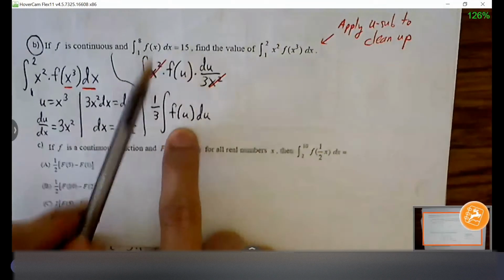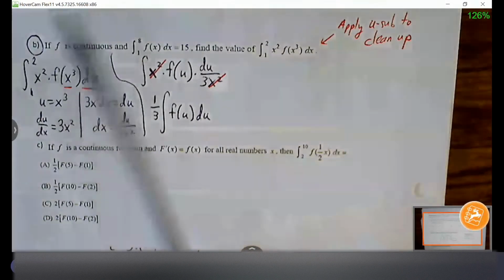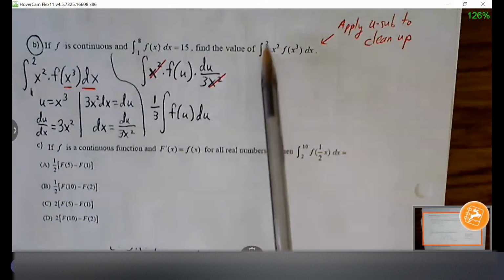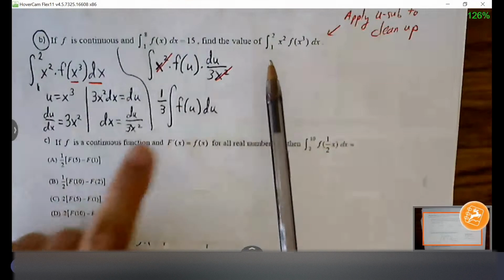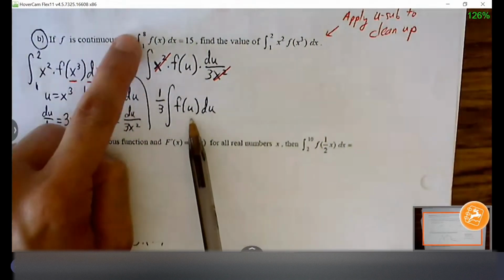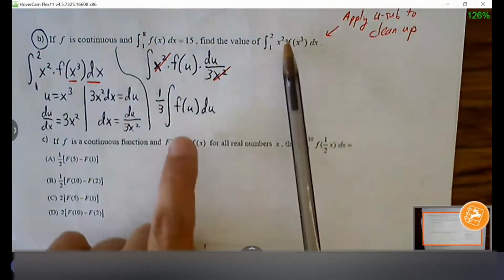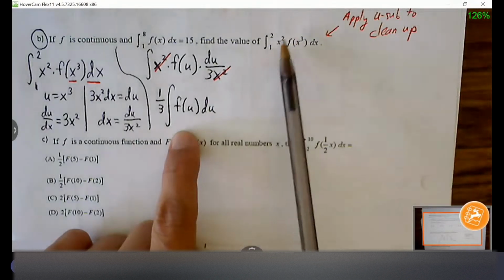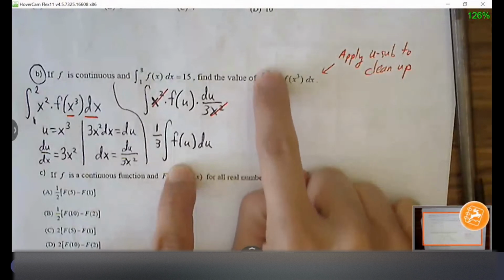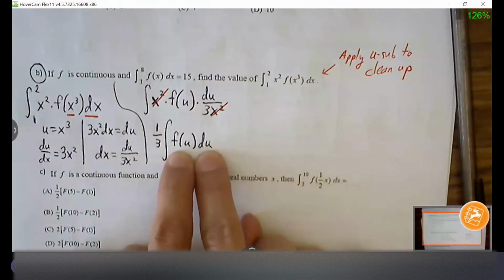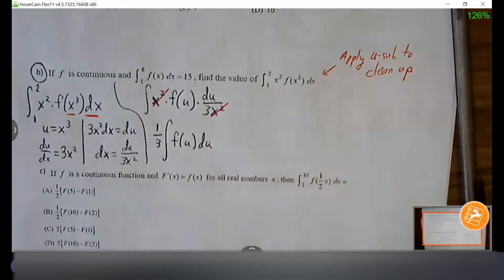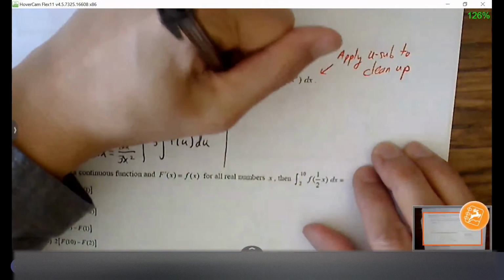Okay. But here's something else we have to take into account: these bounds. We want these bounds to be represented in terms of U so that we can get a clean match. Right now, the 1 and 2 are not compatible. Why is that? Different variable, right? The 1 and 2 are in terms of x, but we started converting our entire expression in terms of U. So we have to convert those x values in terms of U. We'll have to convert the bounds.